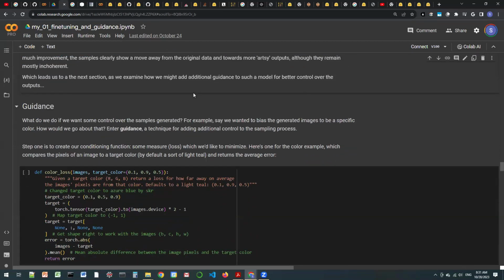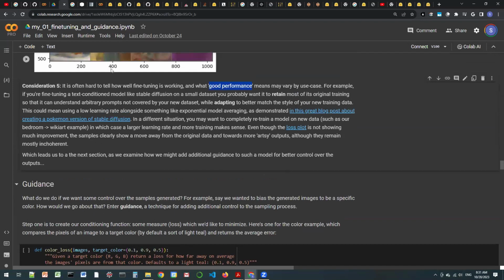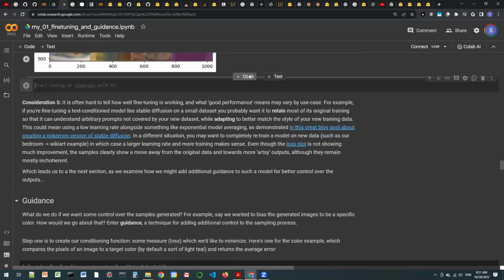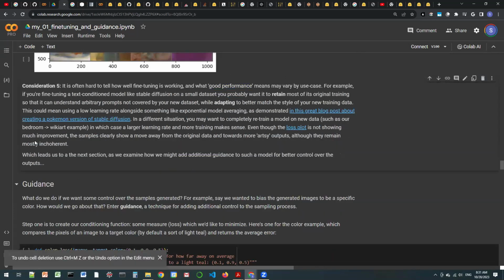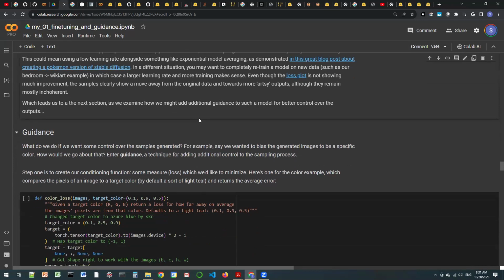Now, this is just simple fine tuning, right? So you just take a pre-trained model, the elephant bedroom trained model, and then fine tune it for 1 or 2 or whatever number of epochs on the VKR data set. But what if you wanted to have a little more control than what you get by just fine tuning? Because as we have seen so far, fine tuning isn't a very controllable process. It seems fairly random what we get as an output.